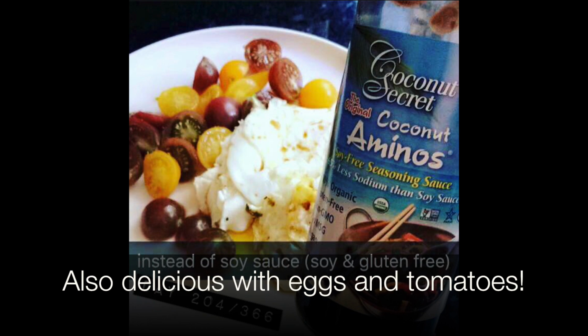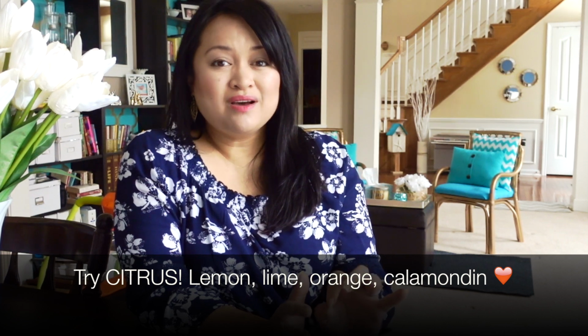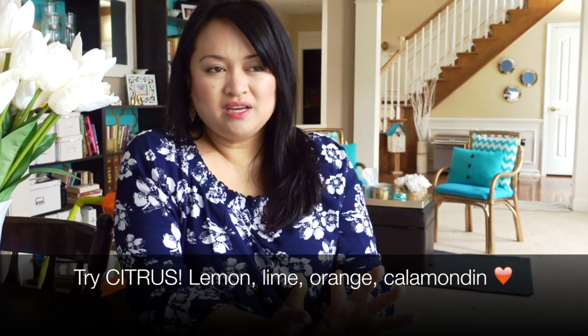Another flavor that I really have been kind of ignoring this whole time in cooking is citrus. I've been using citrus in drinks and stuff, but citrus almost on anything. So, you know, I recently made a garlic shrimp dish, and it had red peppers in it. It was just kind of like flat. It had kale, it had mushrooms, but it just needed a little something. Added a little bit of lemon juice, and wow, the whole thing changed completely. I use a lot of Frank's Red Hot on stuff, so that'll be with some shredded chicken to make buffalo chicken wraps on lettuce, or make tuna boats.